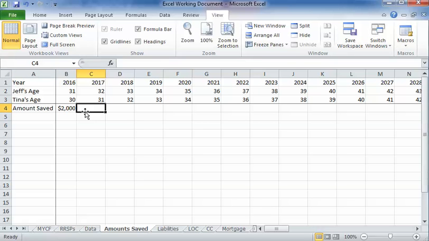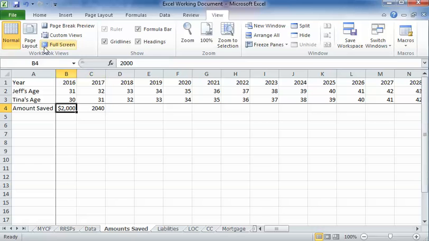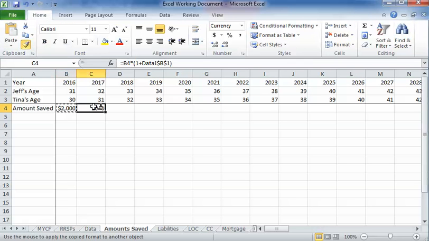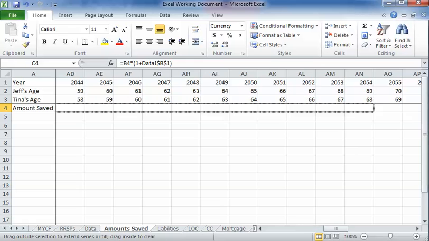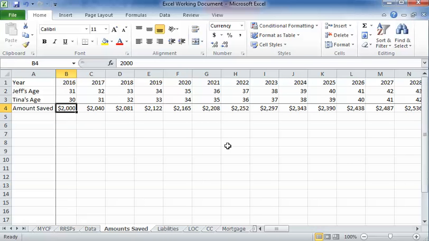So now we're going to do as we've done. We take the previous year's amount times 1 plus our inflation number, 2%. We're going to put our absolute reference in there. Make that look like the same type of value. And we can just copy that out all the way across. But this is where I say, well, hang on a second. I actually would like to have that adjust so that it only increases when it makes sense to do so.